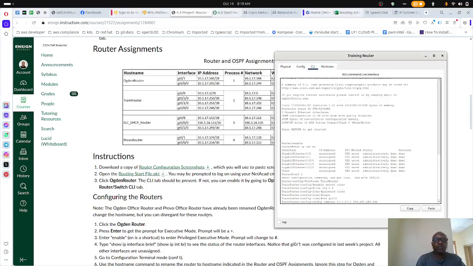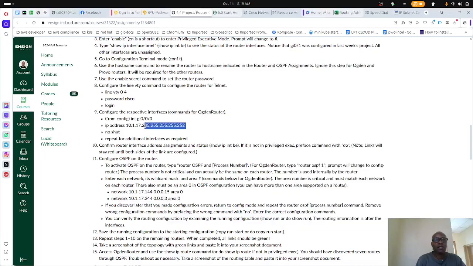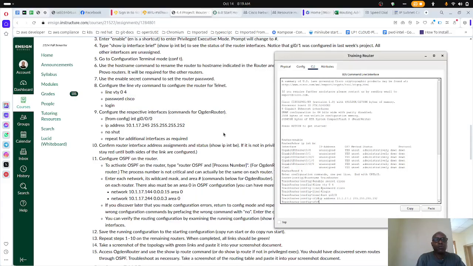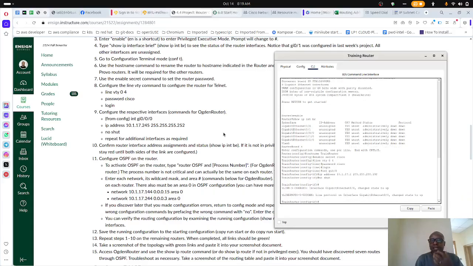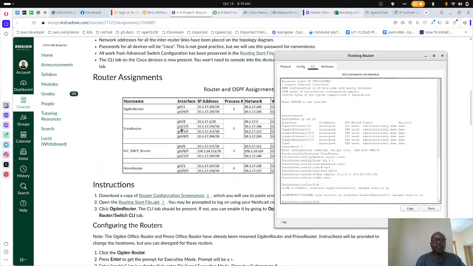I'm simply repeating what they did for the other router. So that's the IP address and the mask. Hit enter, and I do no shut. It's up. Now let's do the next interface, gi0/2/0.